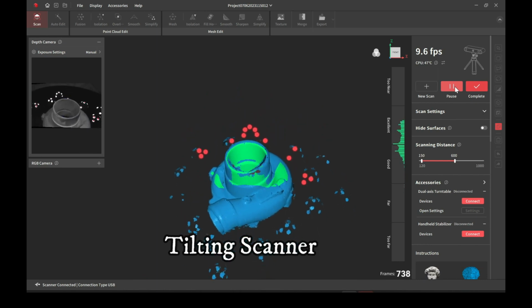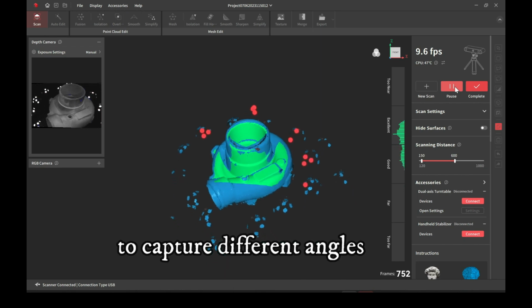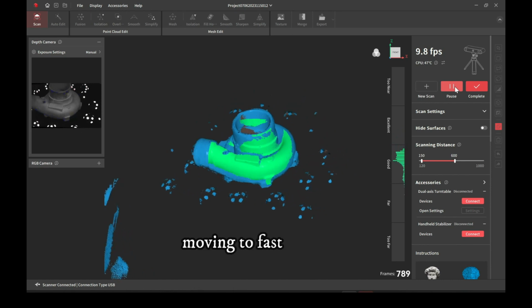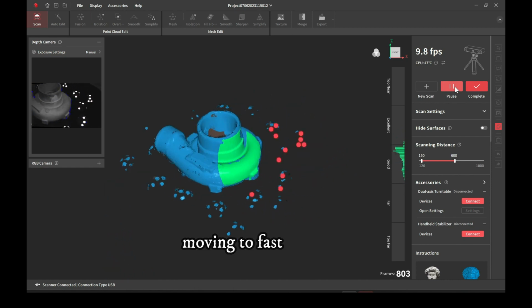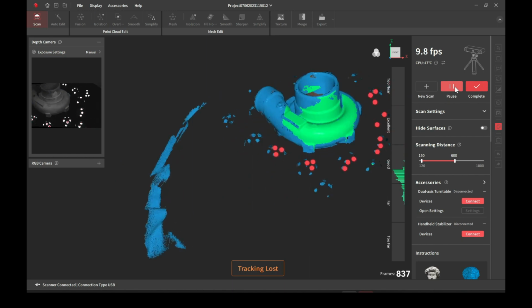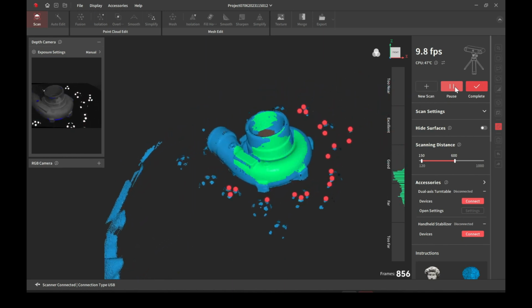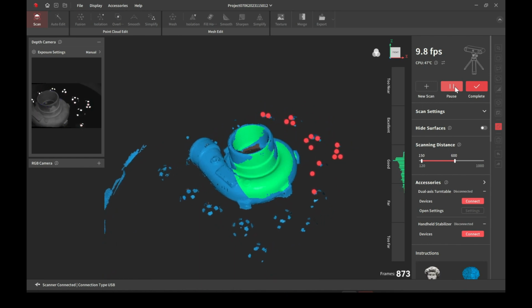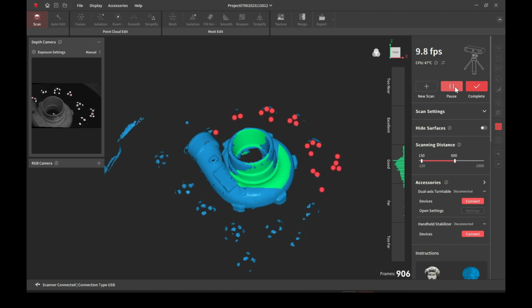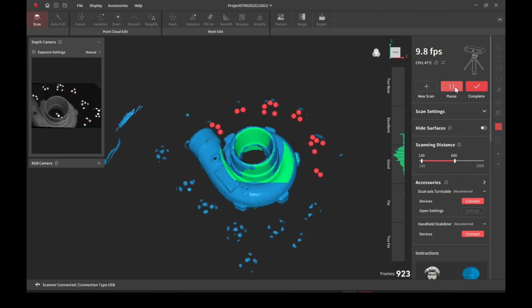And here you can see that I tilt the scanner at different angles. This is just simply to capture different parts of the item. As you can see where the hole is, I had to tilt it some so that I could scan inside of it better. And again, a lot of the times where it says that it's lost tracking or unable to track is simply because I'm moving way too fast.